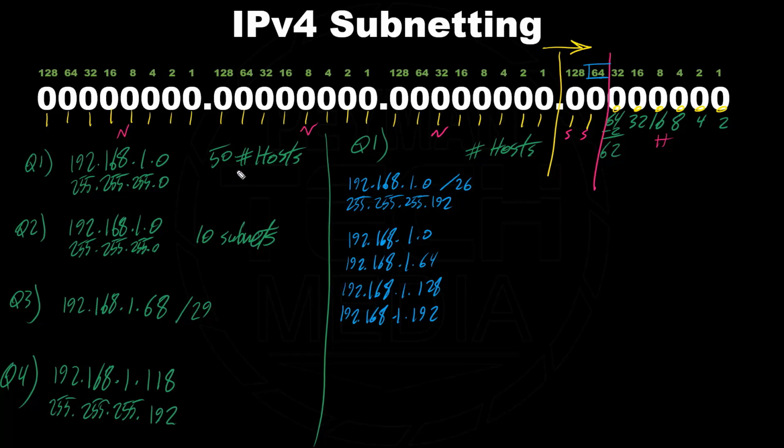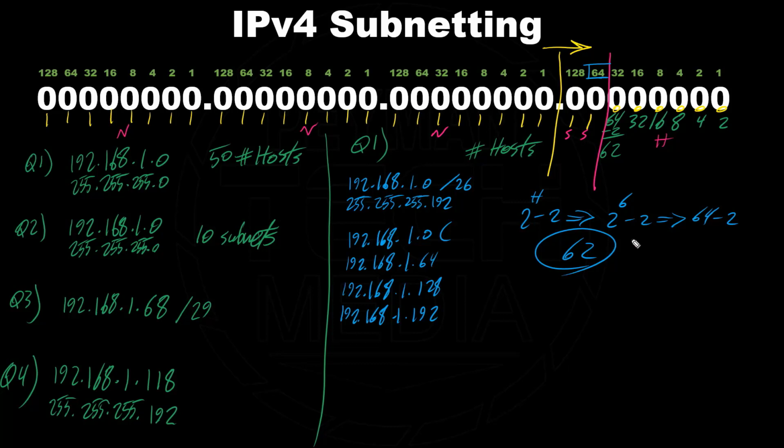yes, again they ask for 50, but remember it goes by block numbers, and this block is the closest one that meets the requirements, 62 available IP addresses, and not wasting too many IP addresses. So again, the number of hosts, 2 to the power of host bits minus 2. How many host bits? 1, 2, 3, 4, 5, 6. All these zeros considered host bits, ones considered network bits. So we have 6 host bits. 2 to the power of 6 minus 2, which is 64 minus 2, it is 62. Every subnet we have 62 available IP addresses.